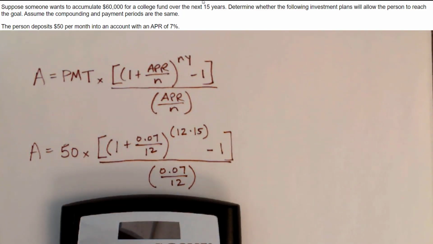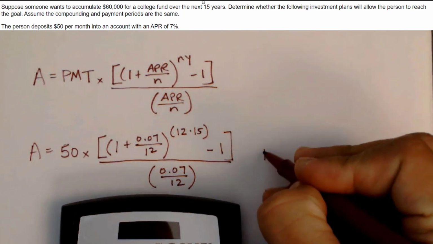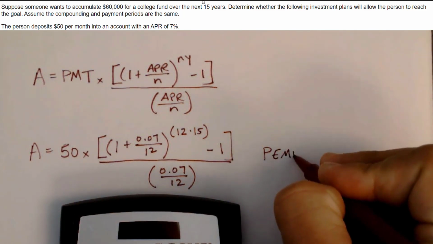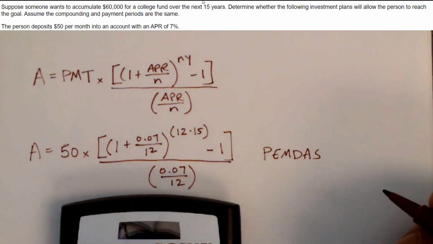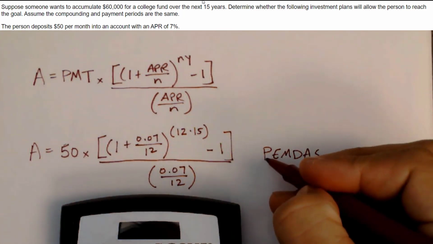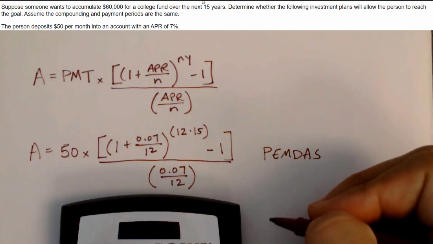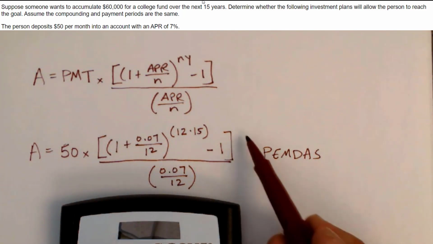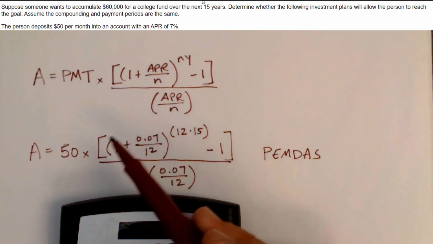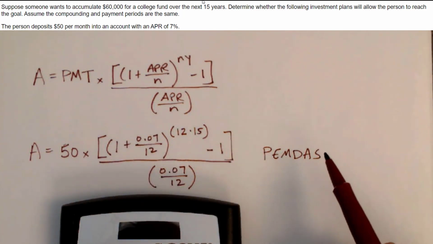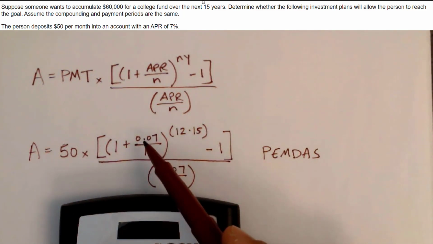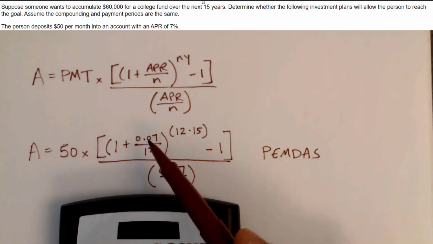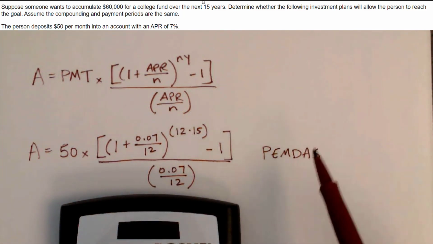For problems like this, it's very important that you understand PEMDAS, which is your order of operations. A lot of people say, please excuse my dear Aunt Sally. The P represents parentheses. Parentheses and brackets are both treated the same. So these brackets up here, you'll treat those as if they're parentheses, but there are parentheses inside of those brackets, so we make sure we go as far inside as possible.